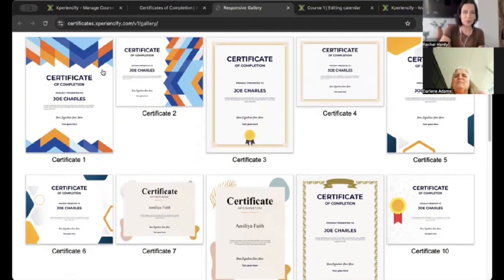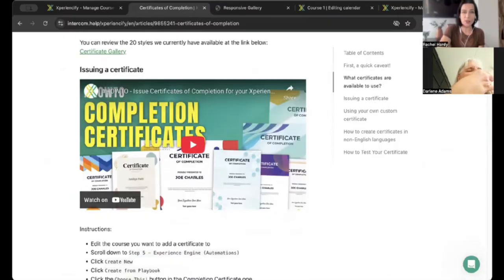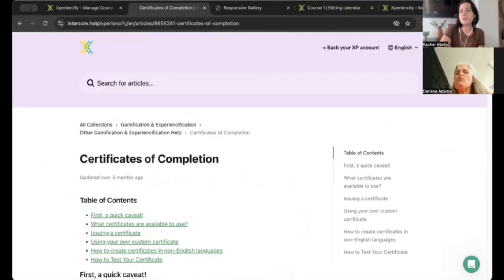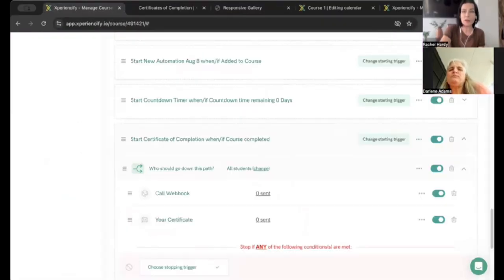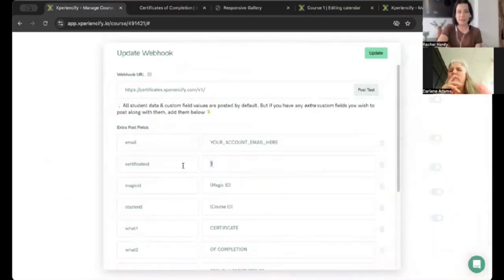But yeah, if you want to set it up yourself, just email support for a payment link to get that started. $50, send in all the things, and then the team will add that for you so that it works. And then when that's done, they'll give you a custom certificate ID, and you'll plug that in right here and your account email right there. Does that make sense? Yep.